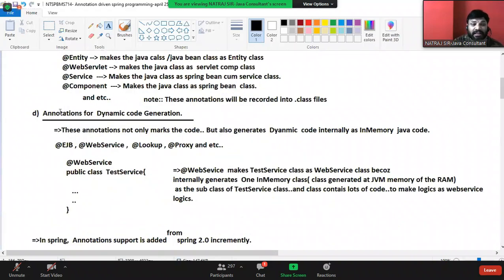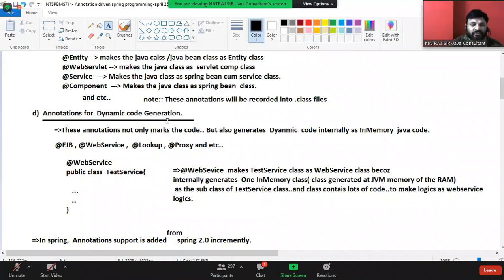Next, we have annotations for dynamic code generation. This is very interesting, boss. By seeing that annotation, internally a subclass for the current class will be generated. In that subclass, entire logic will be there to bring that special behavior.